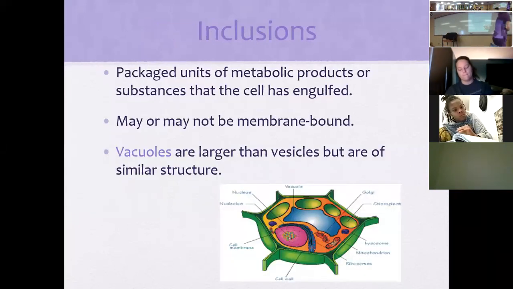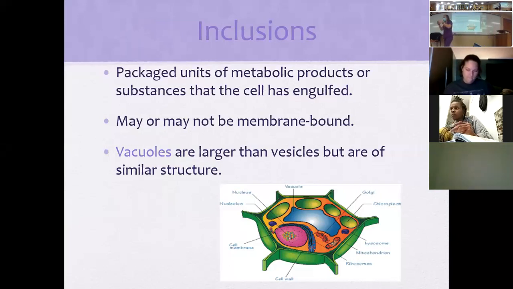And then inclusions are just a void. It's just a space. We can use this space to transport things. We can use this space as like a stomach to break stuff down. You have one cell where you can physically see the space, the monocyte, where it has these little voids, these little inclusions. And depending on the size, that'll determine the name.